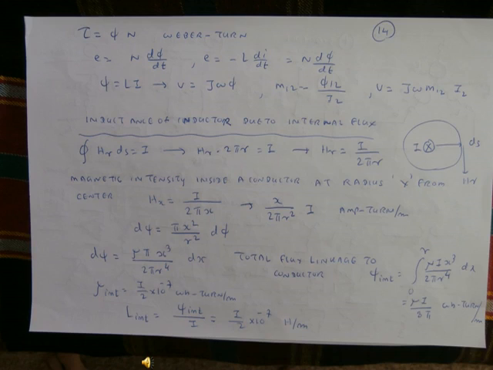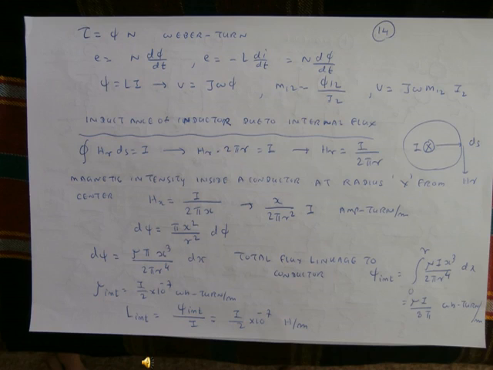So the flux linkage of the conductor, phi internal, equals the integration from 0 to R of mu I H cubed divided by 2 pi R to the power 4 d H. So that will be mu I by 8 pi Weber turns per meter. So in this case, phi internal equals I by 2 multiplied by 10 power minus 7 Weber turns per meter. The L internal is equal to phi internal divided by I. So that will be 1 by 2 multiplied by 10 power minus 7 Henry per meter.